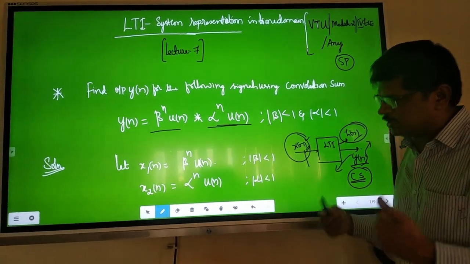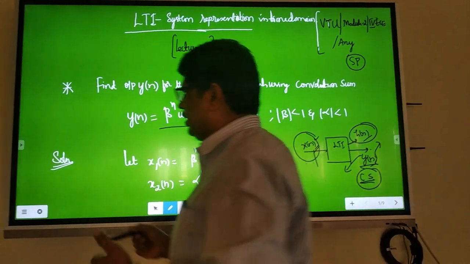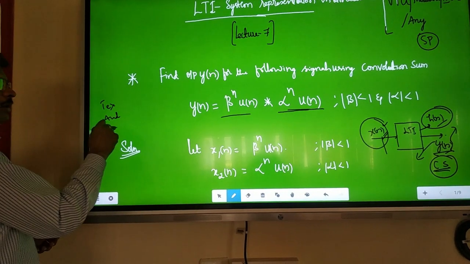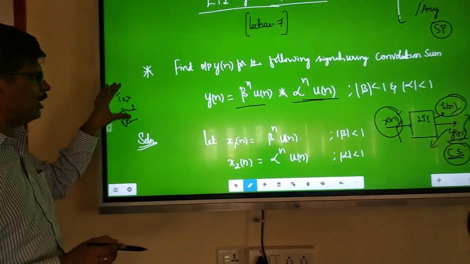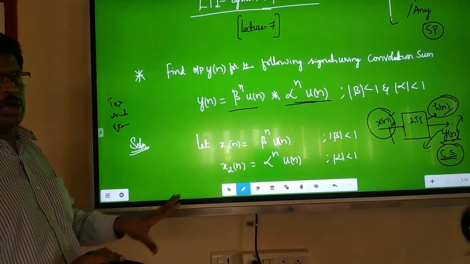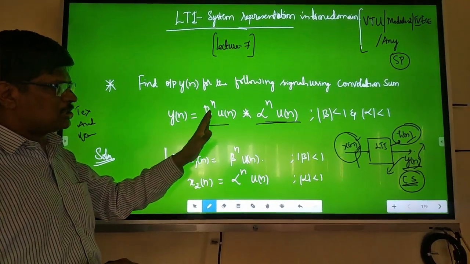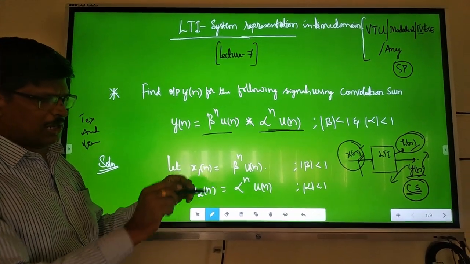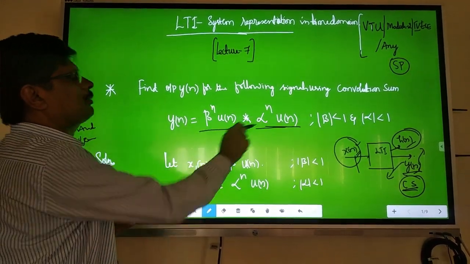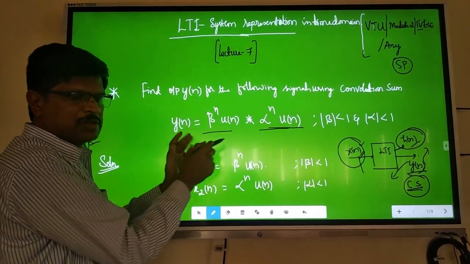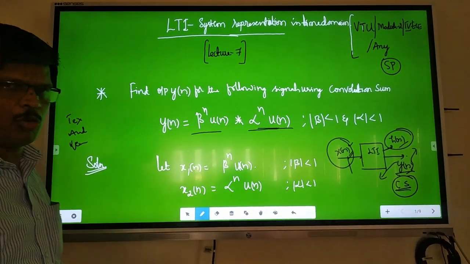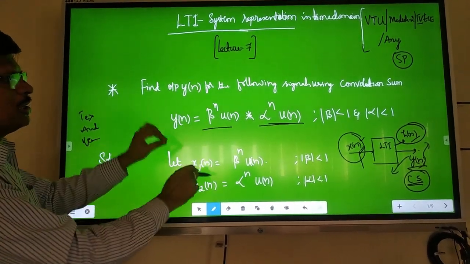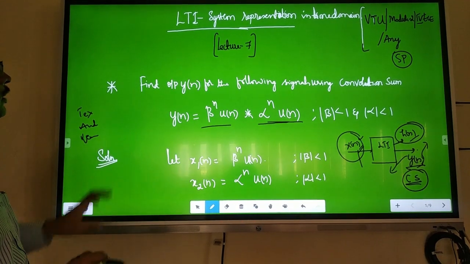Actually, in real-time processing, when you are doing projects in today's world, with text, audio, video or multimedia processing, you will not get only a step function or simple functions like the impulse function. You will have both as exponentials. This type of complex signal processing is what you have in projects. That's why this is the best example. When both are exponential, let us see how to do this convolution sum.